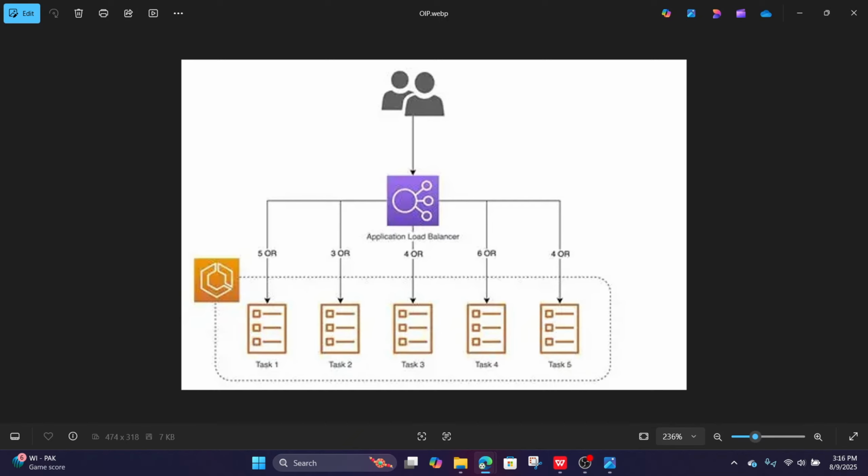AWS also offers us one more thing, that is it continuously checks server health and removes unresponsive ones from the rotation. If one of your EC2 instances is weak or having poor health, it will be closed and all others will keep working. There are basically types of the elastic load balancer, three basic types: application load balancer, network load balancer, gateway load balancer. Today we are going to learn about the ALB. I used to say auto load balancer, but it's actually application load balancer.